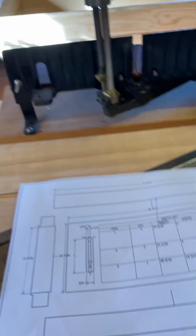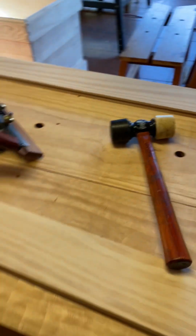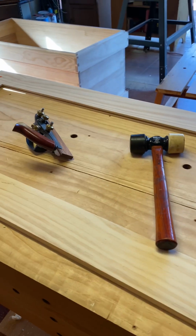But I need to know what is the overall. So I know this is 49/16. That's the length, and that's what I'm going to cut that rail. Like I cut this style too. 47/9/16. Okay. So just because that says 45/16, it doesn't mean that it's 45/16. You know, when I measured this up, the width of the panel, on my computer I got 16/7/16. So I took a bit off and I've made it to be 16/5/16 to allow it, you know, to expand and contract. And when I measured this came to 16/7/16. Okay.